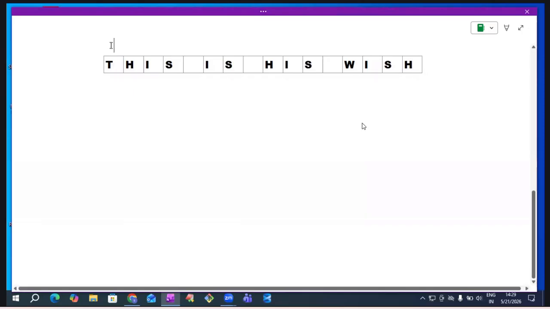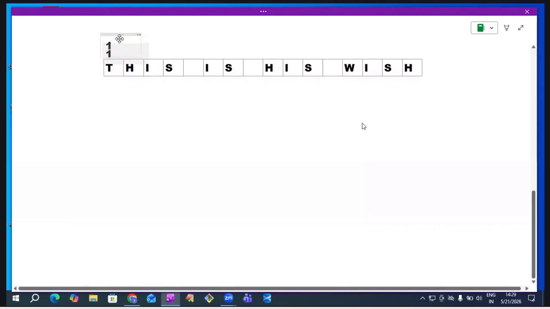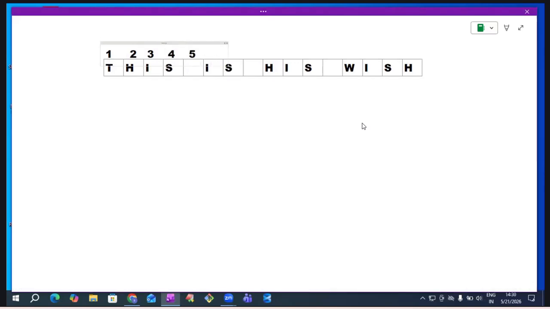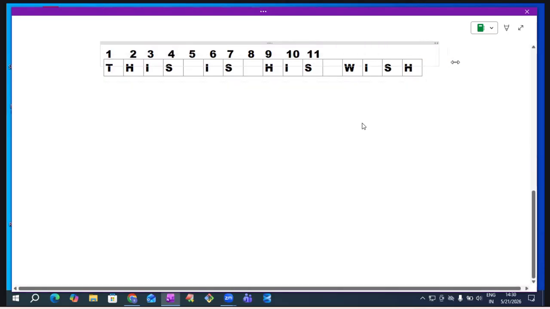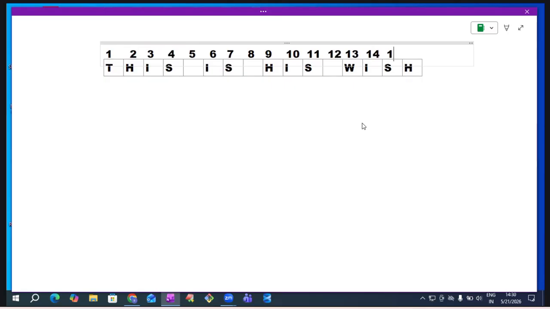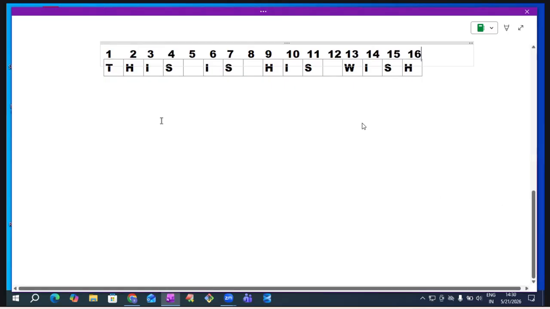So for our understanding, let me give position numbers. T is position 1, H 2, I 3, S 4, space 5, I 6, S 7, space 8, H 9, I 10, S 11, space 12, W 13, I 14, S 15, and H 16. These are the position numbers.